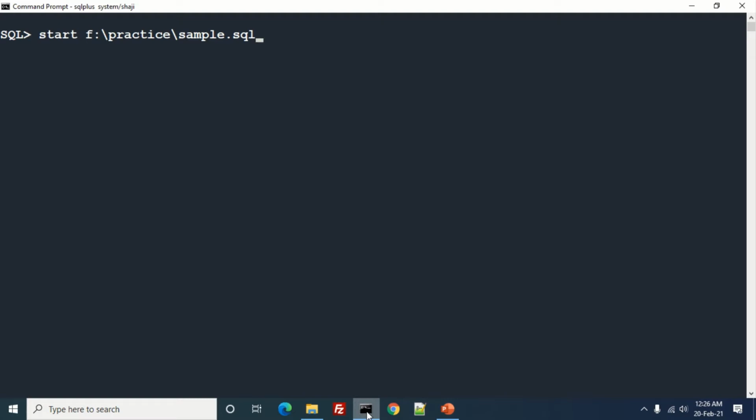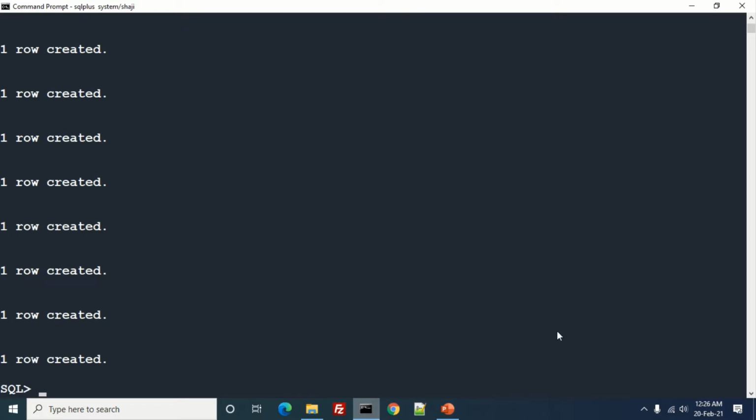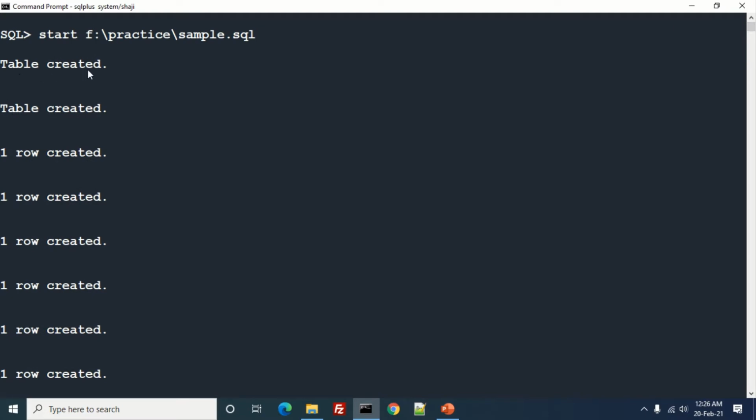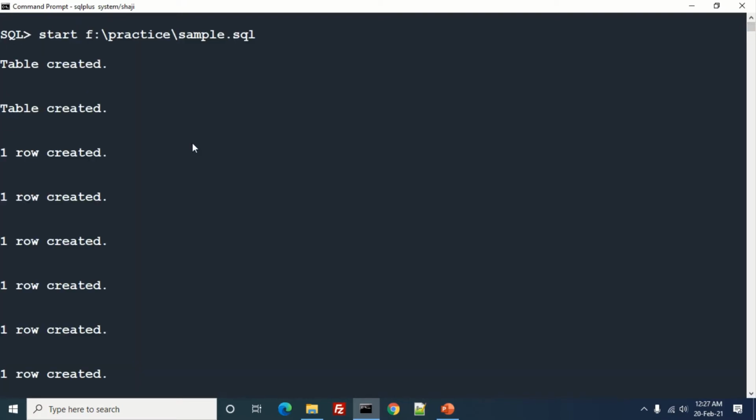When I press enter, it is going to execute all the commands in the file. As you can see, it is very fast and quick. So let's see what happened. It has created a table, and another table here, and then rows. Many rows, a series of rows. So it has created two tables. You can see here table 1 and table 2. So my tables have been created in the database and are ready for all the examples.